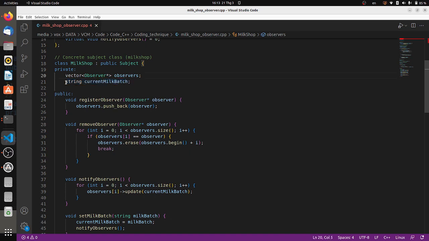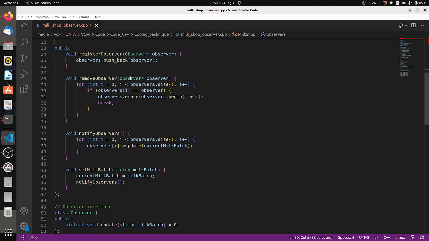And vector observers is the list of the clients who subscribe to our shop. A little bit special thing here is that I use a vector of pointer class. That's just one special thing, and the rest is nothing new.